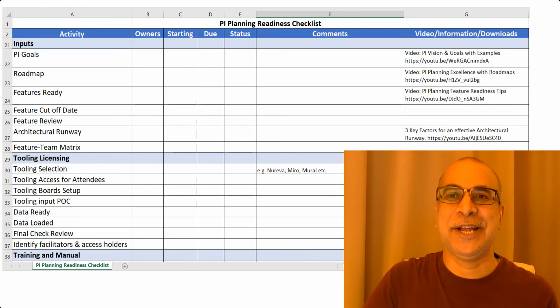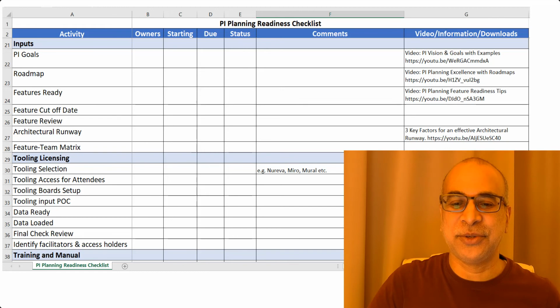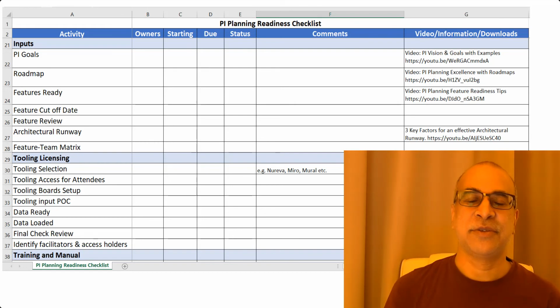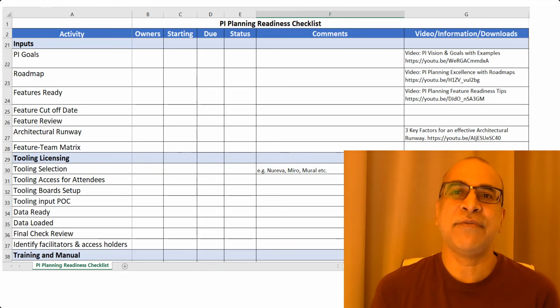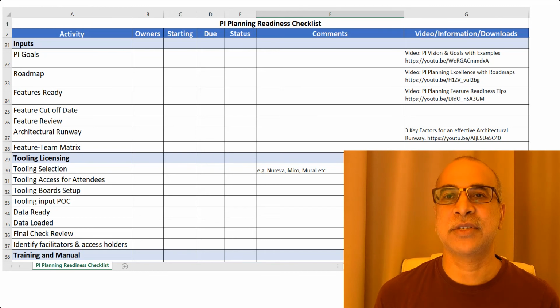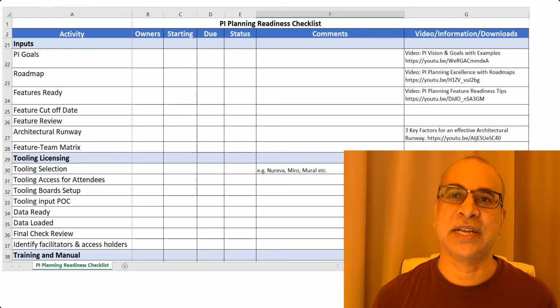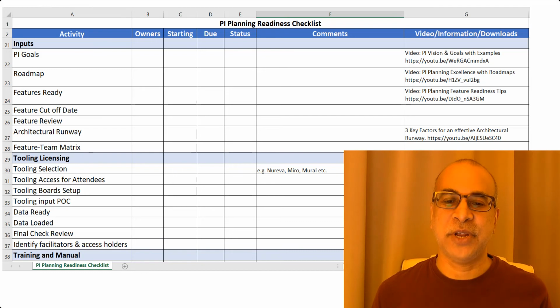You do not want to turn up to your PI planning event without all of the data loaded up in your tool, especially if you've got a remote event, and equally if you've got a live event, you want to make sure you've got all of that ready. One thing I find is to train up your Scrum Masters. If, for example, you're an RTE, train up your Scrum Masters to know how to use the tool and get them to put their own user stories into the tool. I think that's nice. It spreads the responsibility, people feel accountable for making sure they've got their stuff ready, and you spread the burden as well.